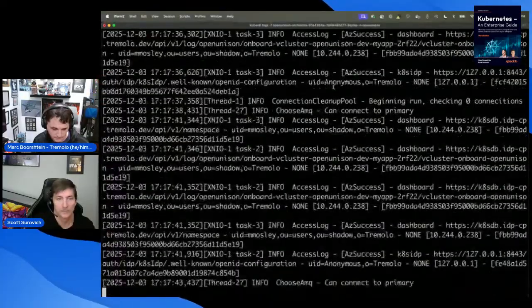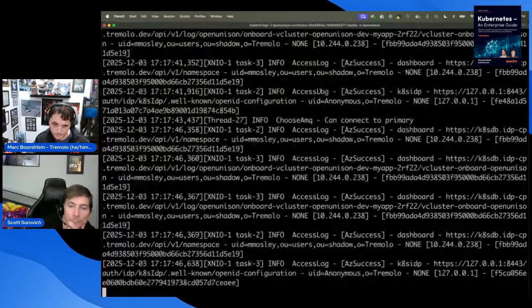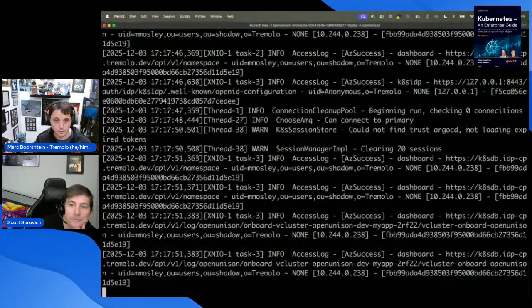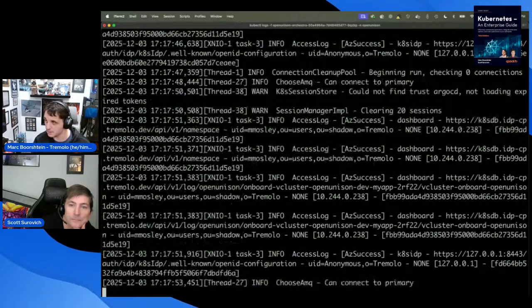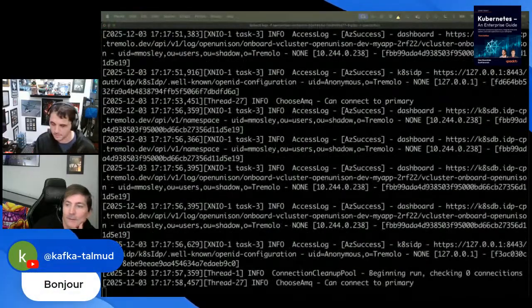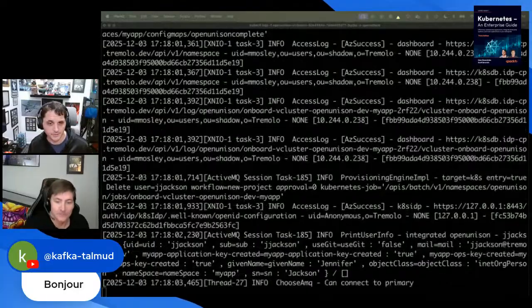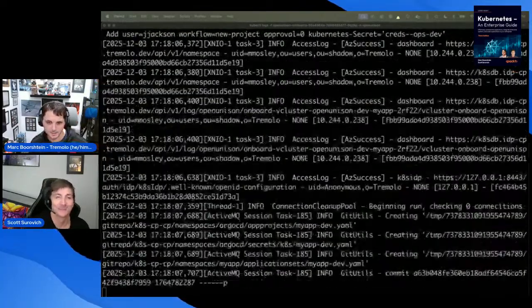We've integrated our virtual cluster for developers into our control plane for secure communication. And bonjour, Kafka. Welcome to the party. Hey, Kafka. We're having a great time here watching the logs go by, deploying tenants.